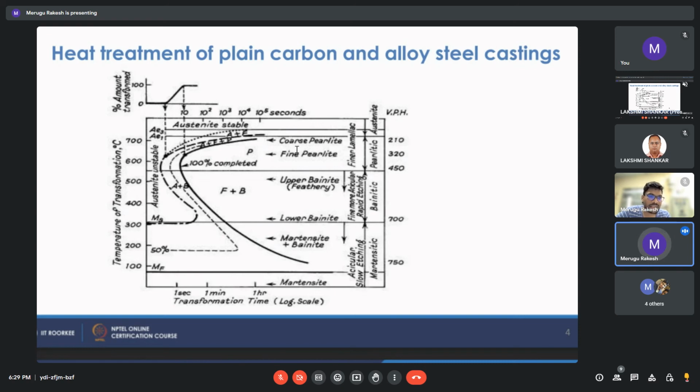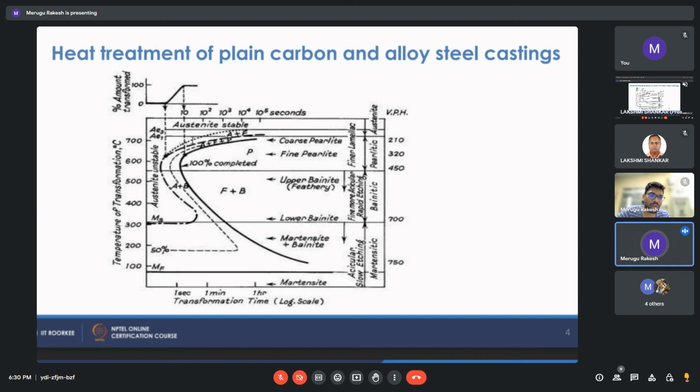So it makes sense, right? Because in the second dotted line your time is more, meaning you are holding it for a little more time. That is the reason you are getting coarse pearlite, whereas in the first you are getting fine pearlite. This is the pearlitic region. Above that is the austenitic region. Here they have given the fine lamellar microstructures with this type of phases. So this is the pearlitic region, then comes the bainitic region, then comes the martensitic region.